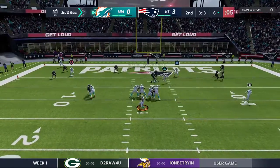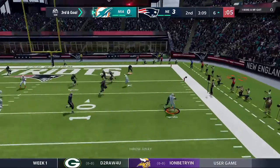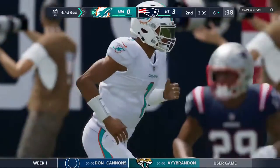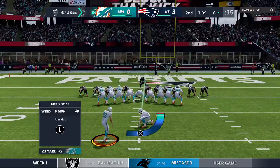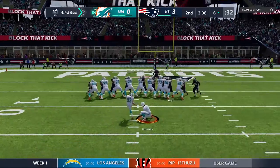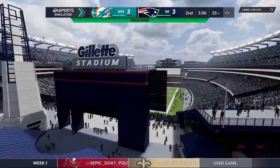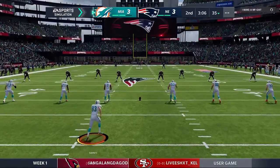Here's Tua. Now he'll escape to his right. Fine work by the Patriots D there, and it's fourth down. So on fourth down, Dolphins kicker Jason Sanders comes on. From the left hash, should be a fairly easy one here. Sanders' kick is good, and the Dolphins are going to tie the score at three. So the field goal there caps what winds up to be an 11-play drive.